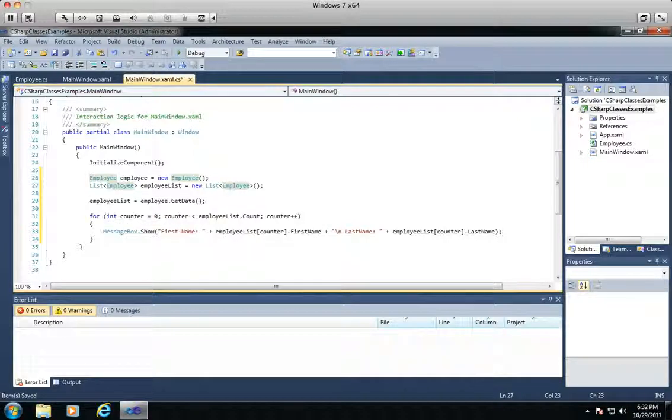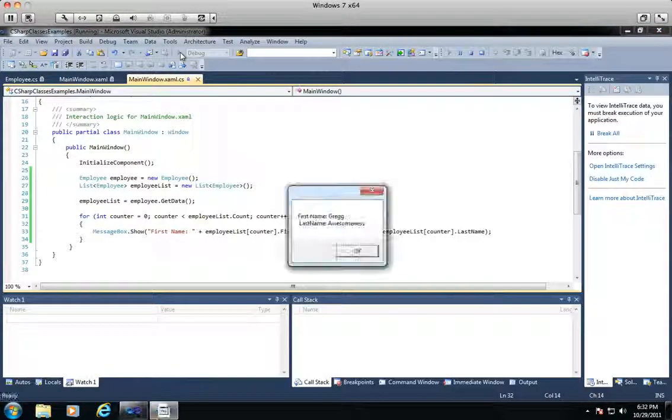Then I'm just doing a normal for loop with it equaling 0, and while the employee list dot count is greater than the counter, then we do counter plus plus and whatever's inside here. And what I'm doing here is I'm taking the employee list, taking the index, which is the current counter value, dot first name and last name. So now if we run this, we should get everybody's name message boxed out, everybody's information.